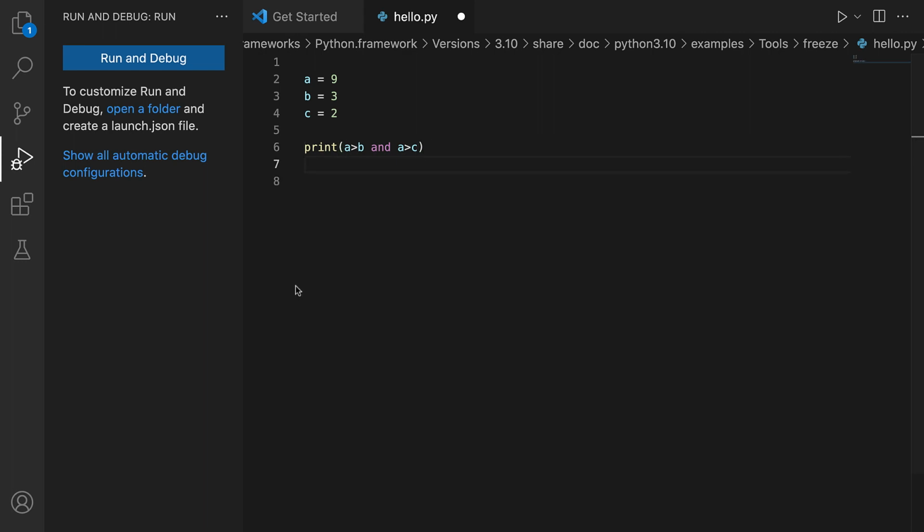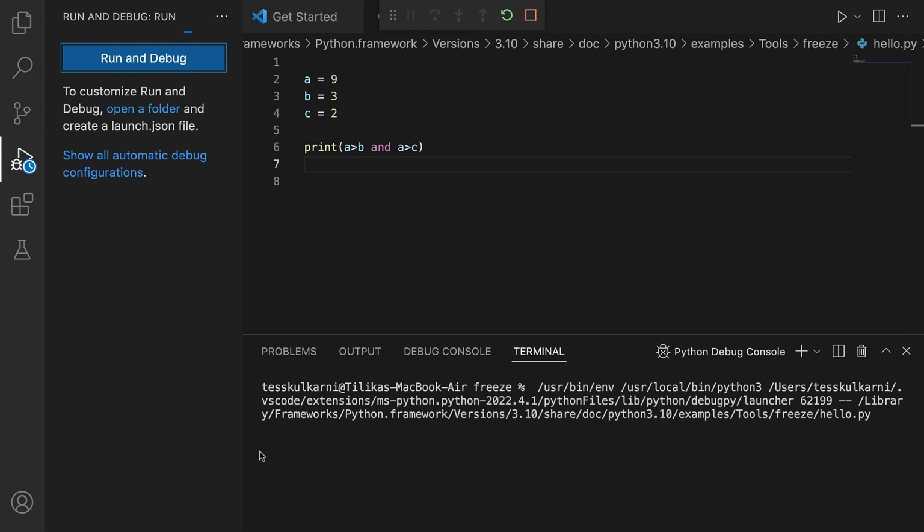It would check if the first statement, A is greater than B, is true, which it is because 9 is more than 3. Then it would check if the second statement, A is more than C, is true, which it also is. So, if both the statements are true, can you guess what the output would be?